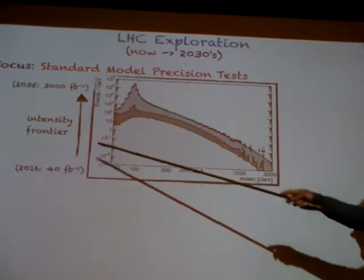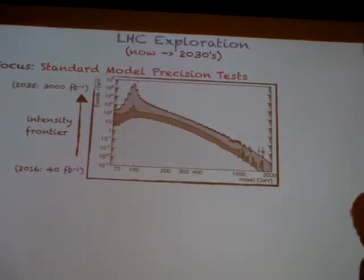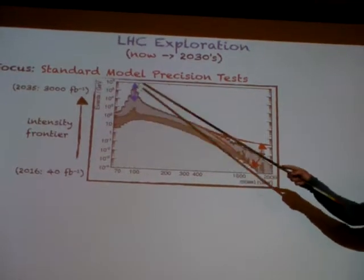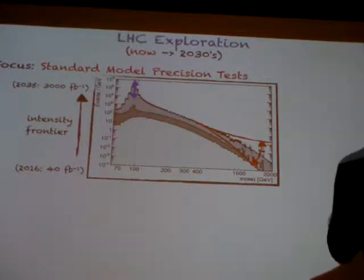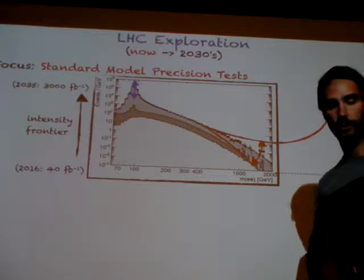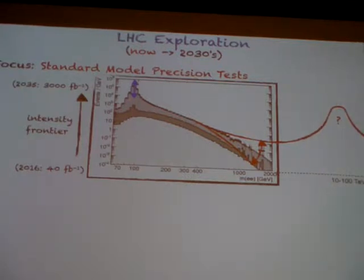So this type of new exploration gives us access to a new type of information that goes under the name of standard model precision tests, and basically aims at measuring precisely tiny departures from the standard model prediction. So not well visible things, but tiny features. And these are interesting because they're believed to be associated with the existence of new scales, new particles, new structures at much higher energy scales. So in some sense, the standard model precision tests really give us access to the next level in energy. They will define the new energy frontier set by the LHC.